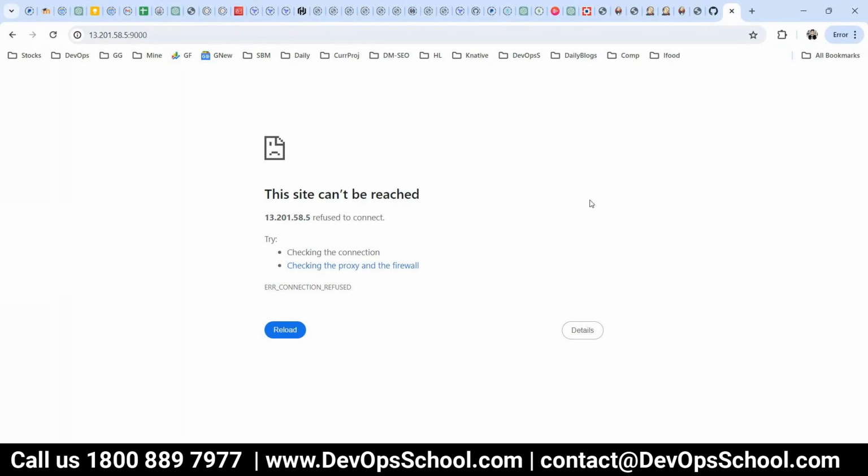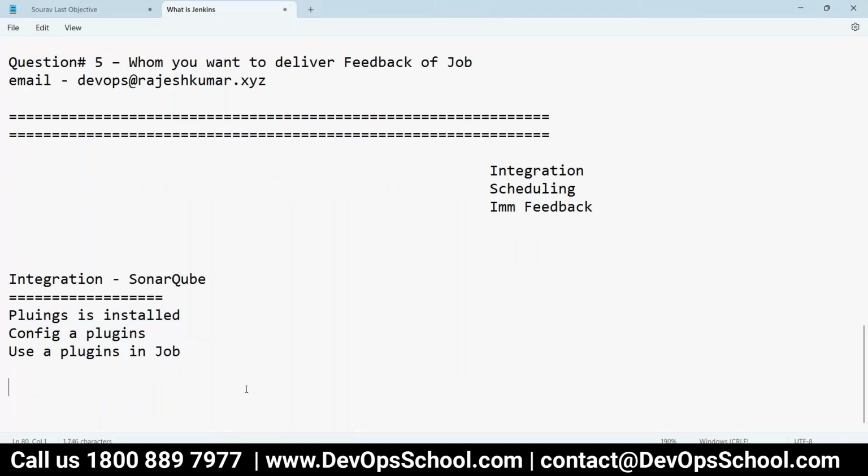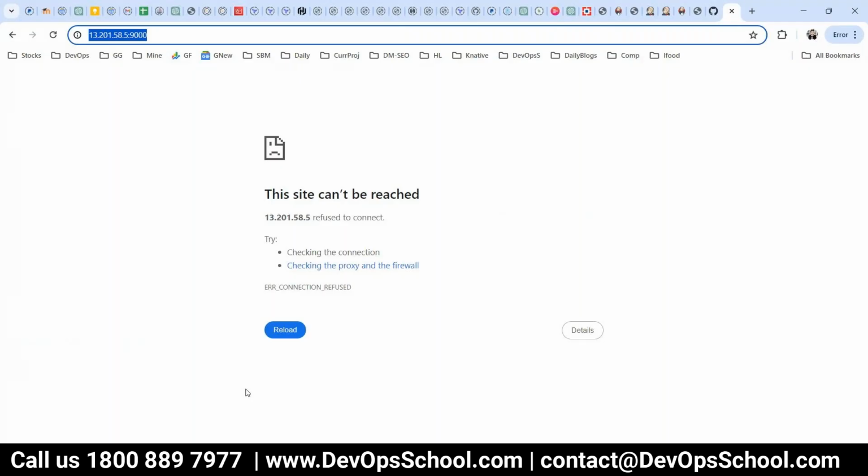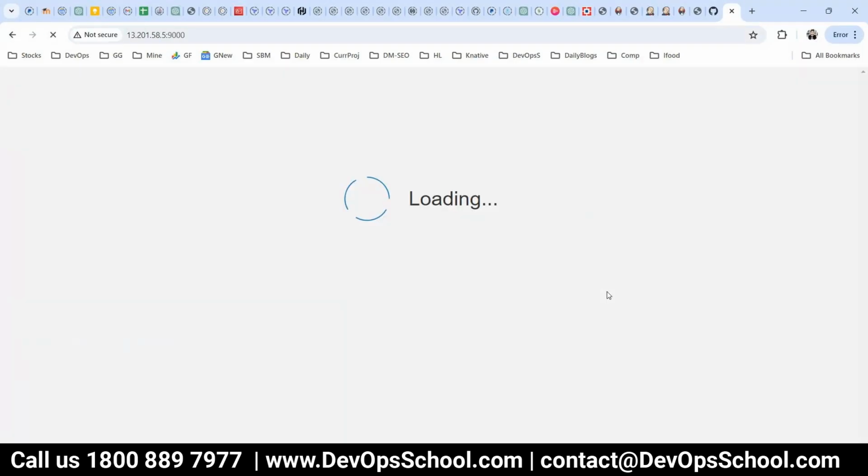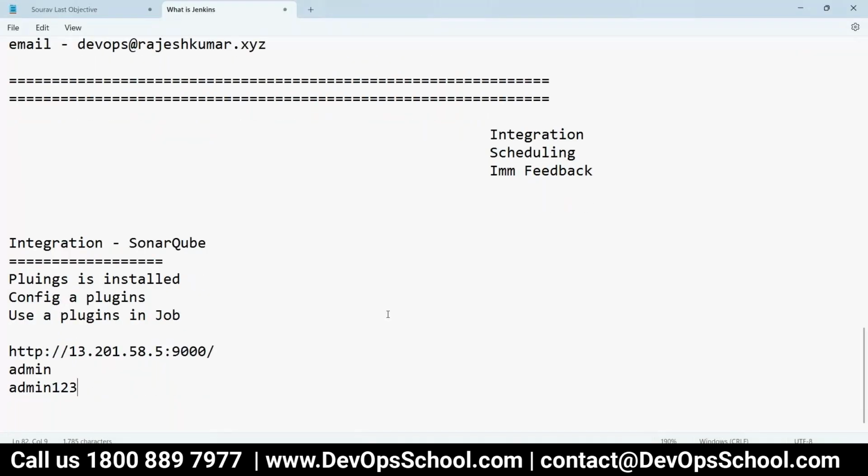So that's there. The SonarQube server is this one. Please remember the username, if I remember correctly, is ADMION123, because that's my favorite one. So done, plugin installed. Is it done? Yes, this is done.